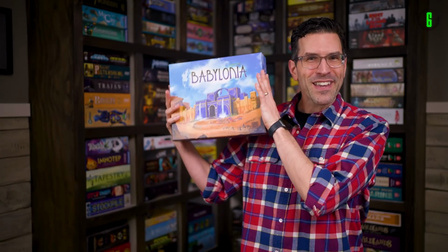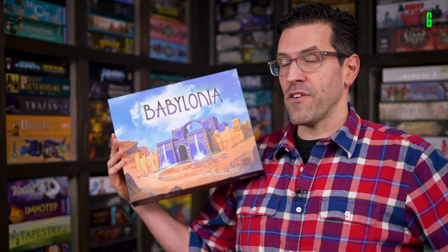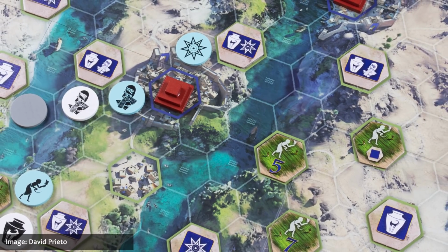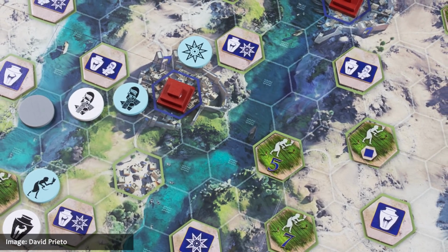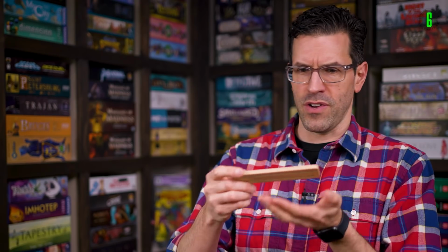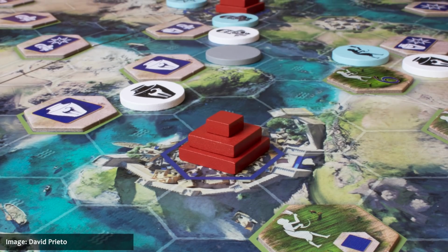I played this Reiner Knizia game for the very first time at Board Game Geek Con, which now feels like a lifetime ago. And it was a really delightful discovery. It's a very abstract token placing game, which came with what I believe was a very unintentional dexterity game built in. If you had those first printing token trays, I mean, I don't know what they were thinking. In this game, you'll be scoring points in a variety of ways, trying to take advantage of majorities.